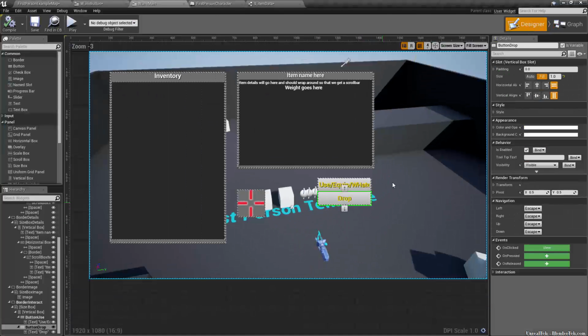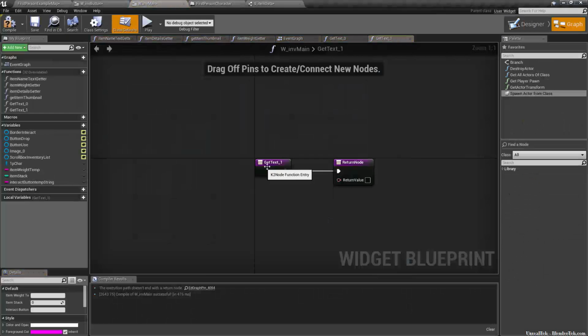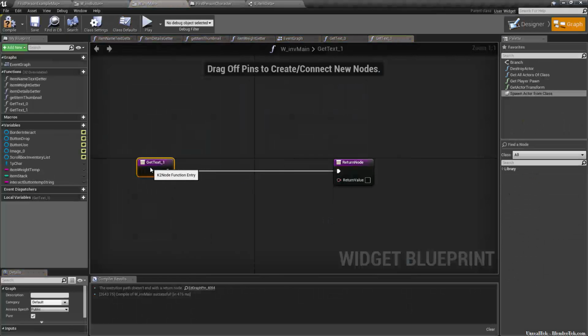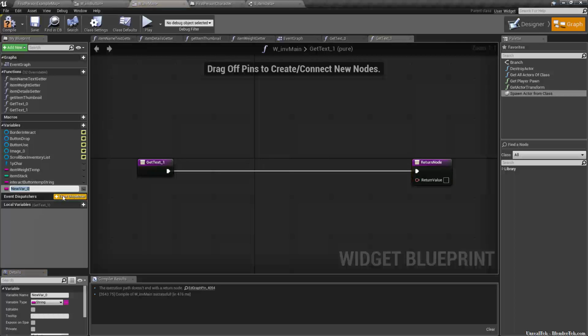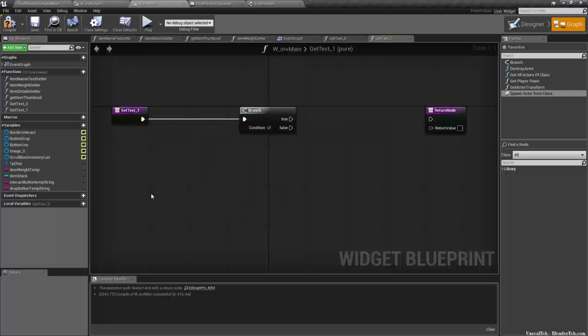So just a quick example, and you could go a bit further even with the drop text. You could bind it, so grab the text, create a binding, and just to clean things up, we'll call this drop button temp string. Break that, make a branch. We'll paste that stuff out again.